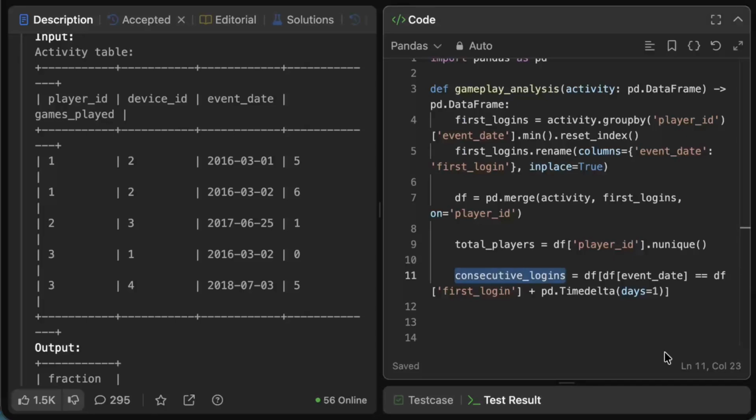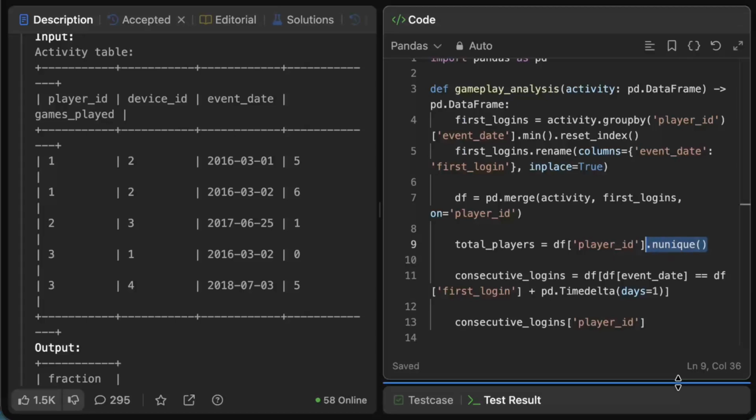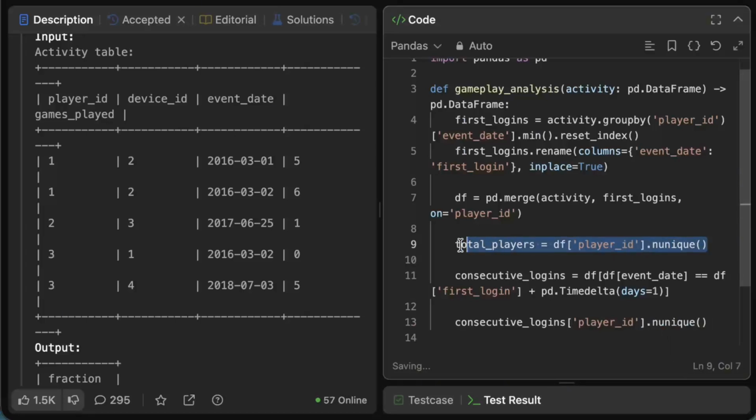We take the dataset that we just created, consecutive logins, the column player ID, and the same as before, we use nunique function. Here we have the total number of all distinct or unique players that we have in the table, and here we have all distinct players who meet this condition. Basically, those players who initially logged in on one date and the next day they logged in again. We will save this number into returning players.